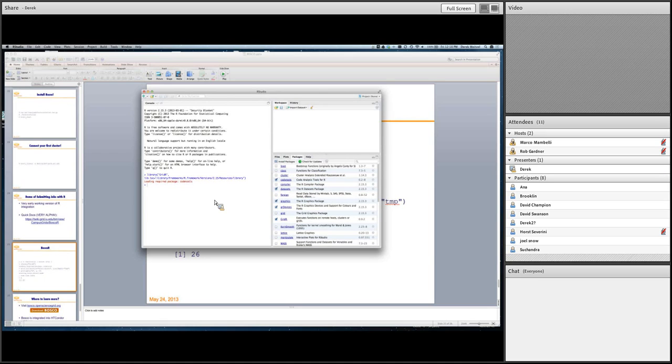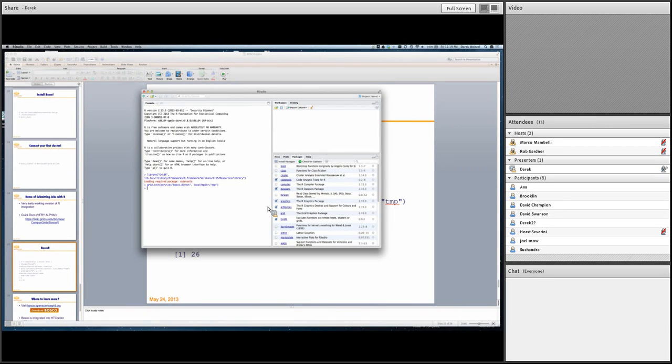I have some lines here because I'm fairly new to R myself. I'm going to start up my favorite IDE for R, which is RStudio. The first thing you need to do is load the gridr package, which is right here, and RStudio does a great job of displaying all the packages available. All I have to do is click this checkbox and gridr is loaded. And then I need to initialize it.